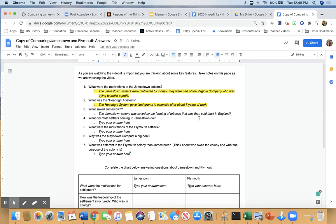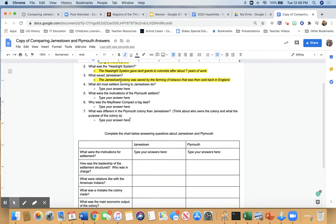This is going to be the thing that really saves the Jamestown colony. I'm going to say: 'The Jamestown colony was saved by the farming of tobacco that was then sold back in England.' England and the rest of Europe went crazy for tobacco, meaning that a few people in these southern colonies became very wealthy — the plantation owners — while the vast majority were brought here as servants or slaves.